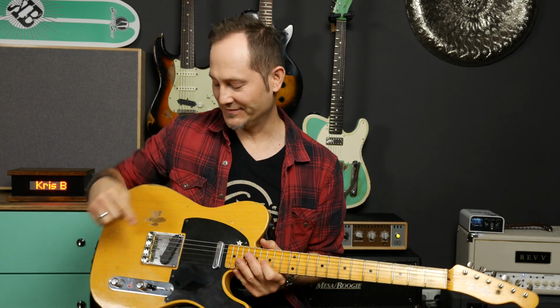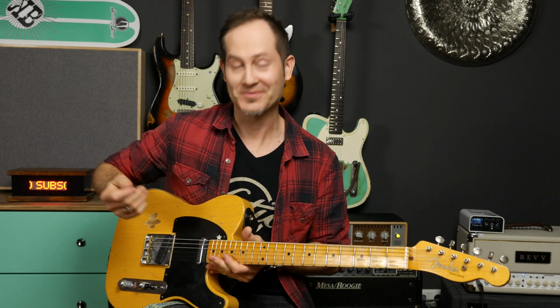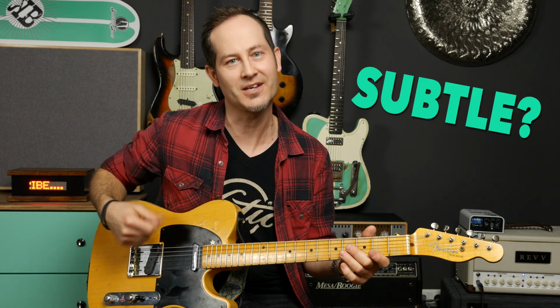That's my Tele. These are vintage Nocaster pickups, super low output passive, not the right kind of pickup you would want to use for a style like this. Also, these are 10 to 46 Fender pure nickel, vintage nickel strings. And I tuned it down to drop B because I didn't have thicker strings at home. But it works. I had to be really subtle on the strings.